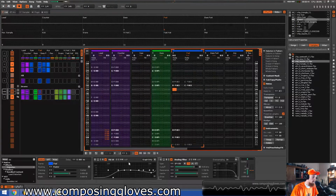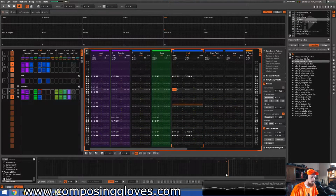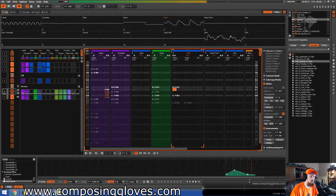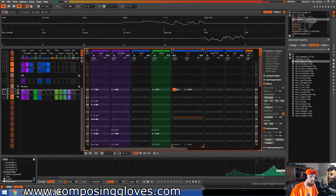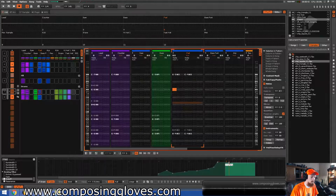So on the pad, I have a great idea. Let's automate the resonance and the cutoff a little bit. So right now the resonance is very small. Turn on line automation. Okay, so you can't hear it. We're not moving the cutoff yet. So let's move the cutoff around. So let's say right here.